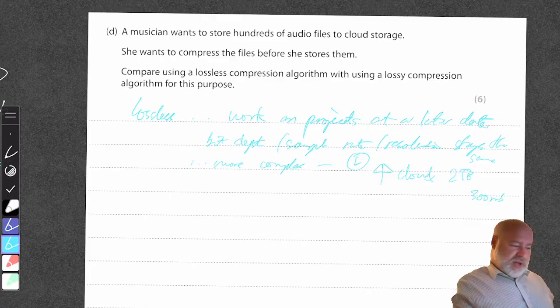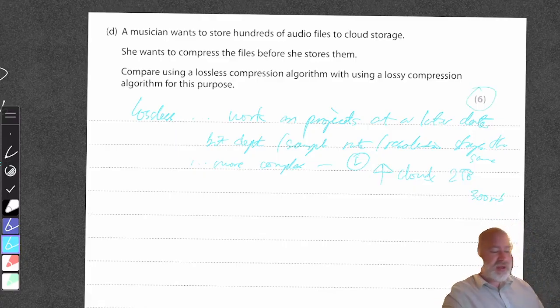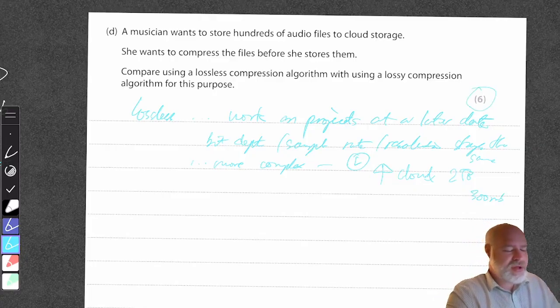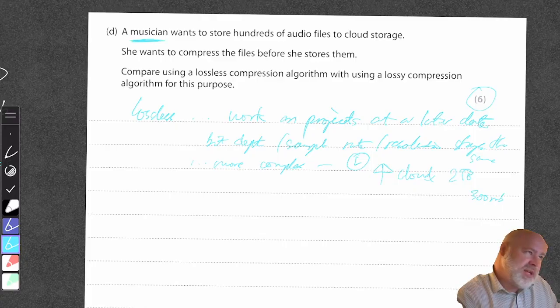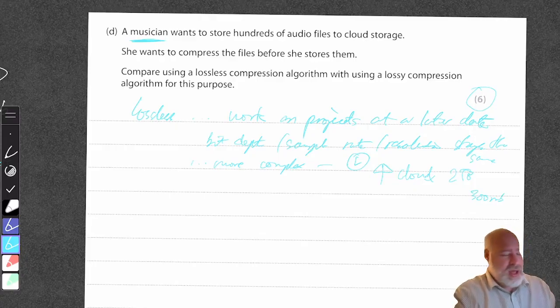So those are also things you could talk about, which is cost for me, because if I had to increase the cost of my Apple one about £27 a month to increase to 6 terabytes, I think it is. So those are already a lot of things that you can discuss to get your 6 marks. So just put yourself into a scenario. For me, musician, or maybe photographer, those are things. But I mean, of course, the question gives you the context already. But if you're not a musician, just imagine you were, and would you really want to be dealing with MP3 files if you're going to work on a musical project at a later date?